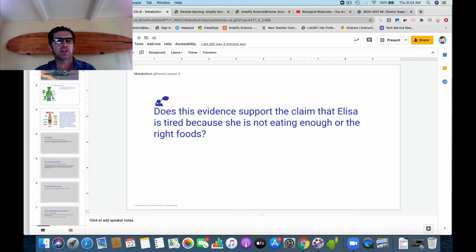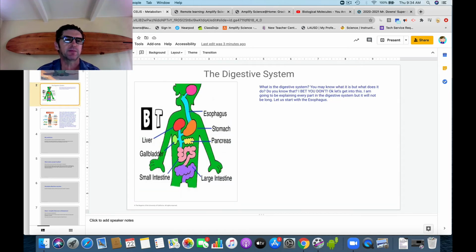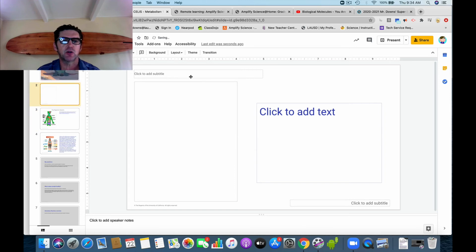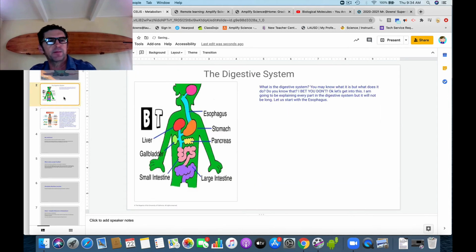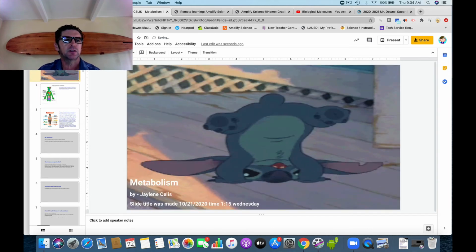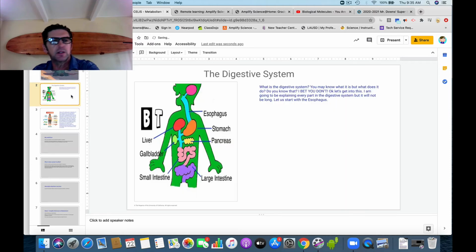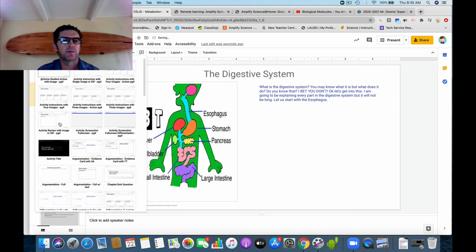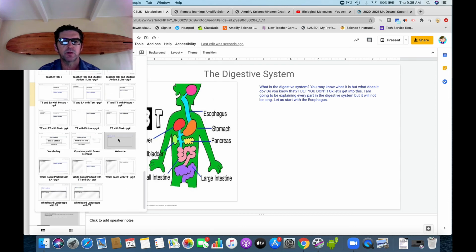claim, evidence, reasoning. And what is that claim, evidence, reasoning? Let's go ahead and make a slide. We'll use Jaylene's and show you this here. Oh, that's an interesting one. Whenever this happens, you can either change it. I would get rid of that one. I don't like that one. So I'm going to delete that. You just click delete. I like this one. Let's try this one. I don't like that one either. Delete that. Let's do my good old basic, which is down low. This one, I like this one.